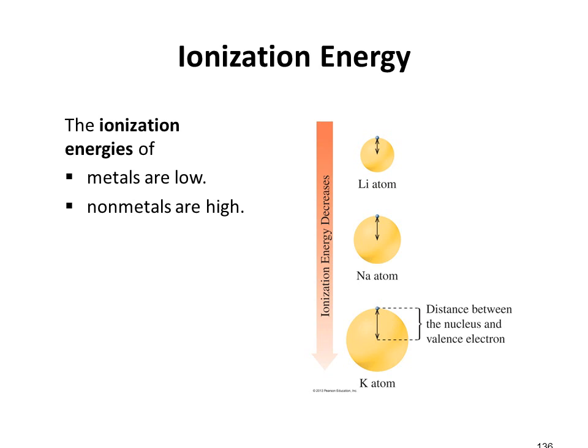So ionization energies of metals are low, just because metals tend to be larger in radius, and so there's less attraction, and it does not take as much energy. Whereas nonmetals are typically smaller; they are more attracted to the nucleus, and so it usually takes more energy to break that attraction.